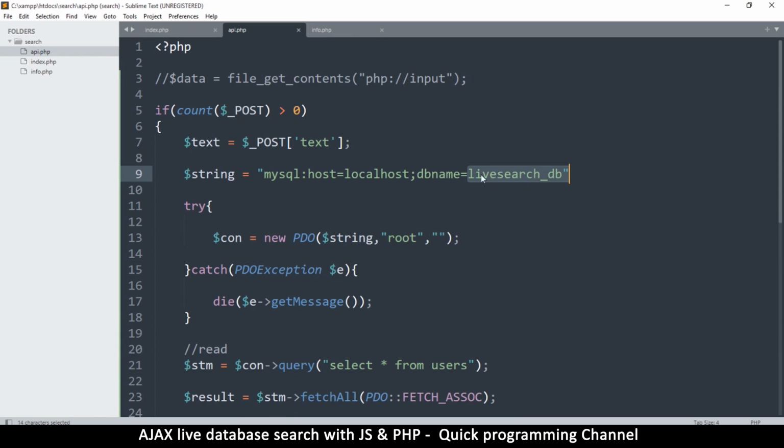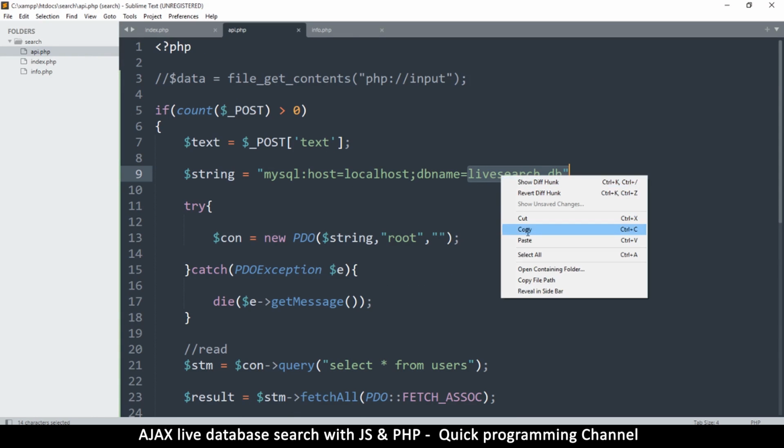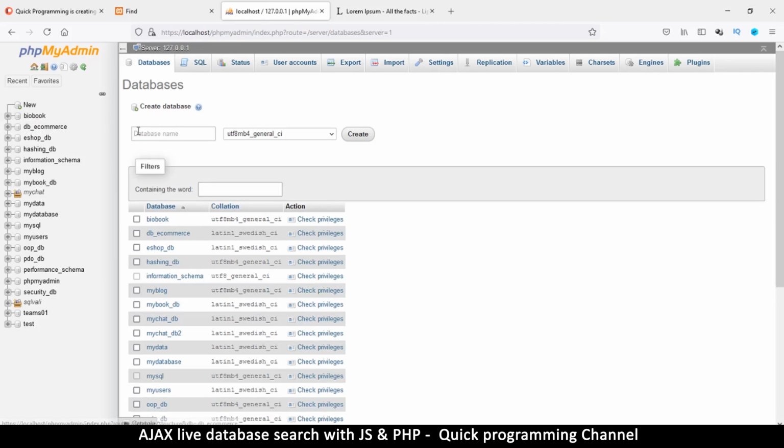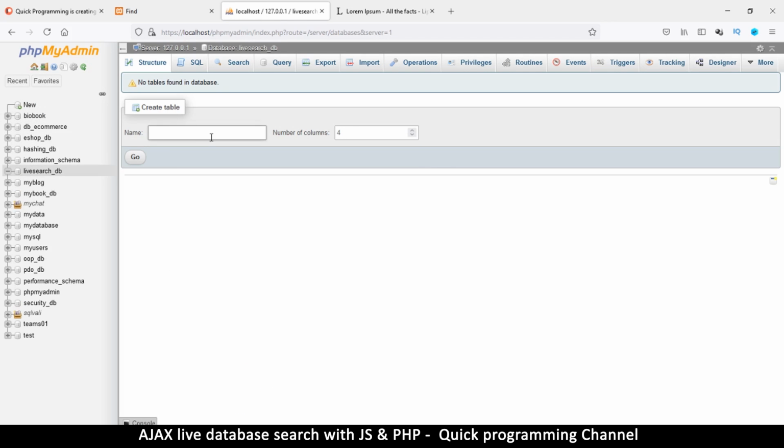Okay, so copy this text that you used for your database name, and let's go to your browser and type localhost/phpMyAdmin, and then come here and click new on this side to create a new database. So let's use that same name, just paste it, just make sure there are no inverted commas there, create.